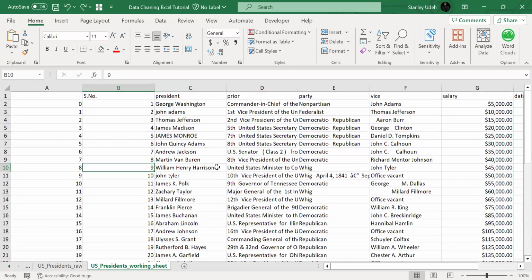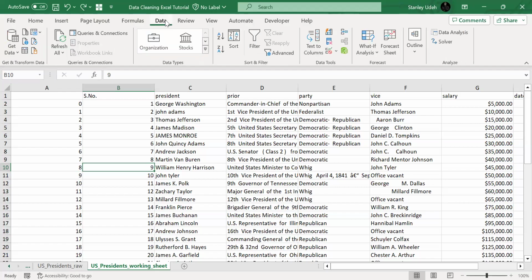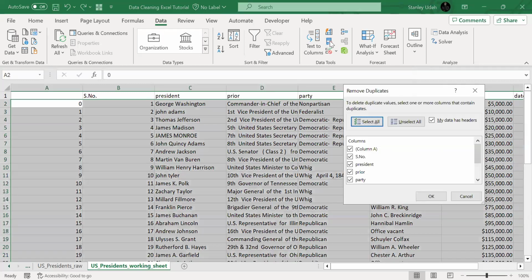So to clean duplicates in Excel, go to the data menu on your menu bar. Click on data on the menu bar. You will find a section called data tools right here where I'm hovering my mouse. There are a number of actions here that we can carry out. But you see this one in the middle, if I hover on it, you will see the description of it. It says remove duplicates. So I'll click on that.